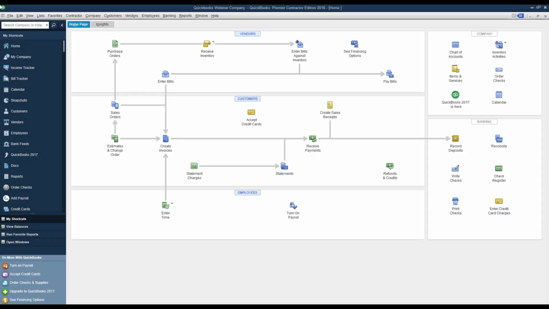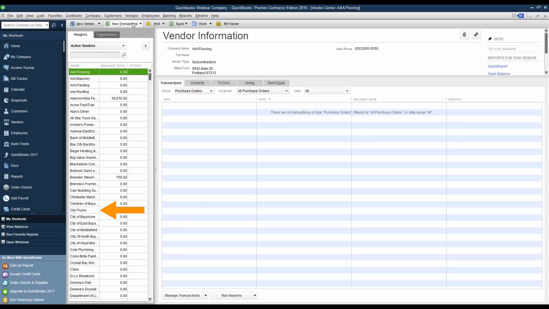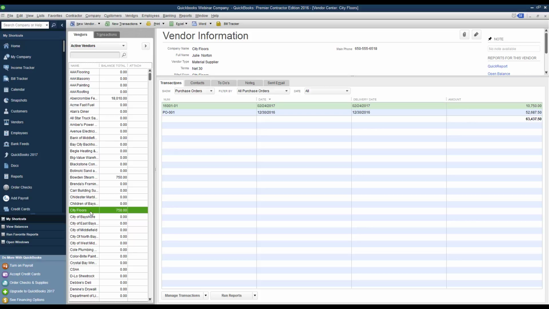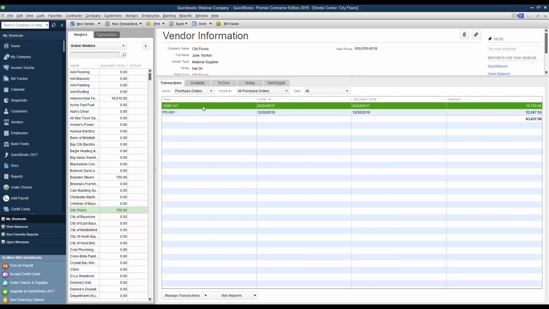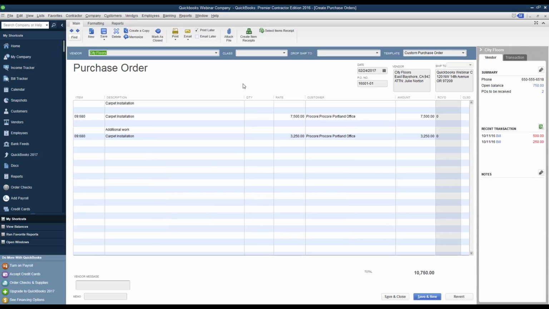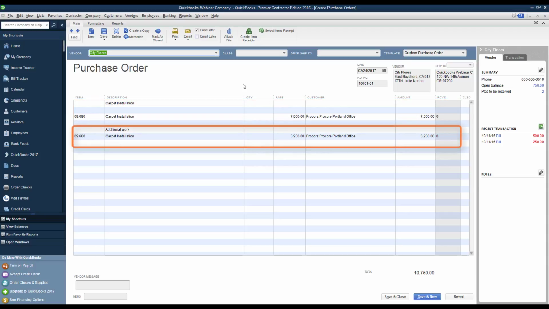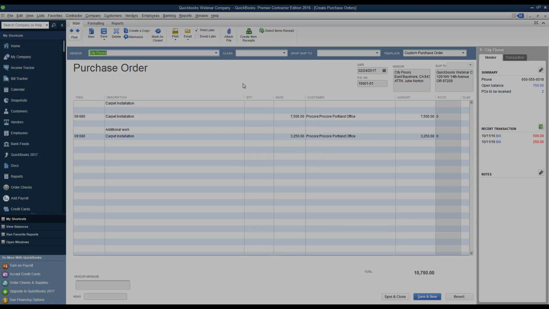In QuickBooks, I can view the purchase order with the additional lines of information that came from the change order by navigating to the Vendor Center and selecting the vendor the change order was applied to in the list. The purchase order that the change order we just exported was applied to is listed here, and I can open it up to see all the line items for both the original purchase order and now the change order information that was entered and exported from Procore to QuickBooks.